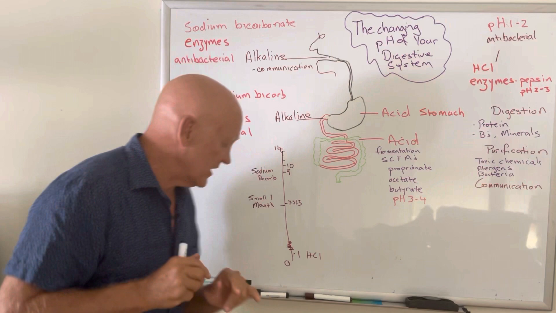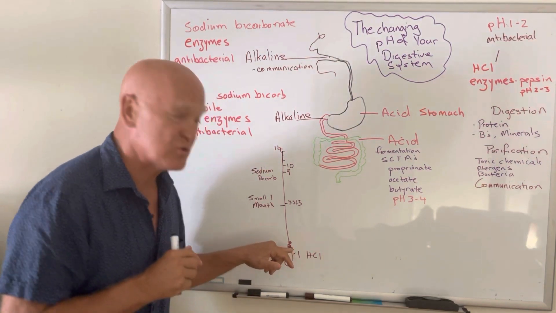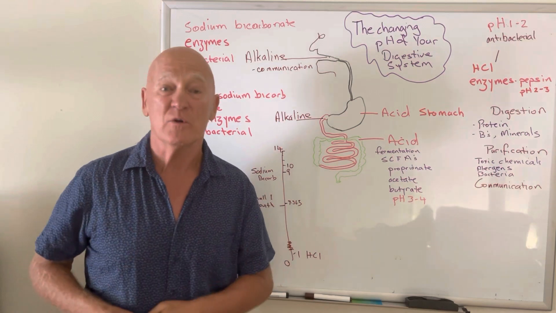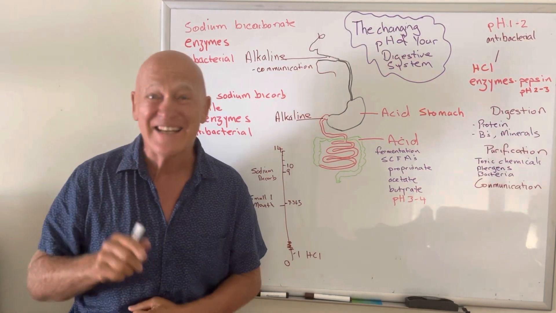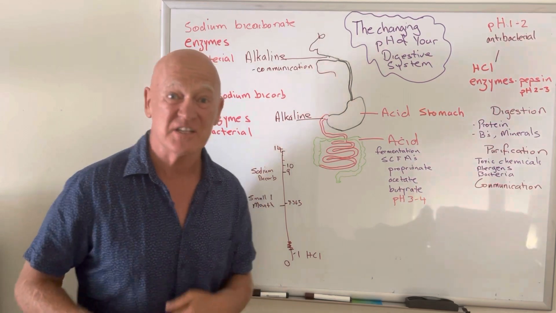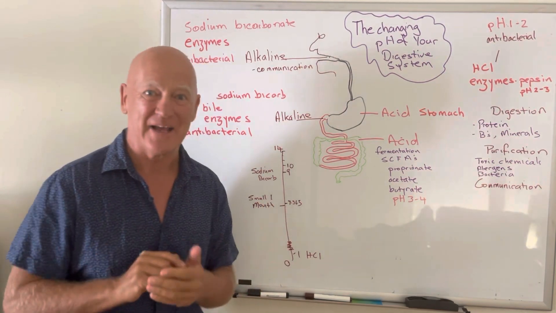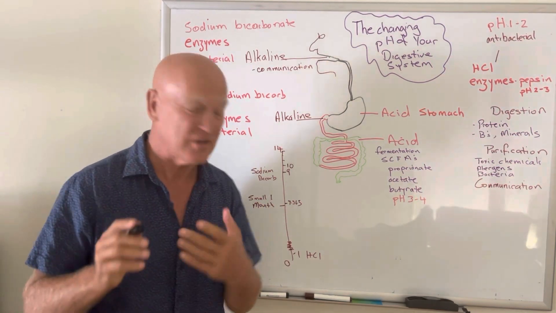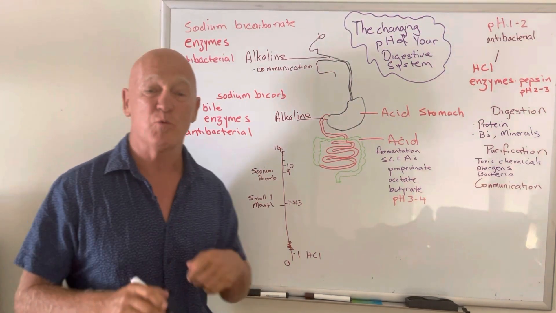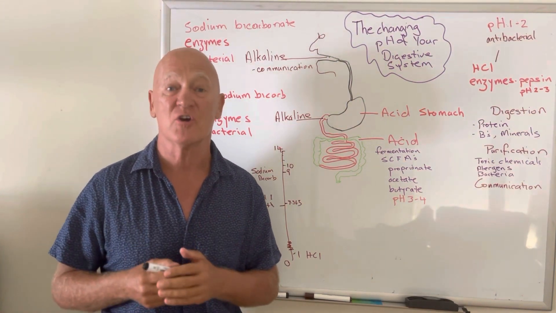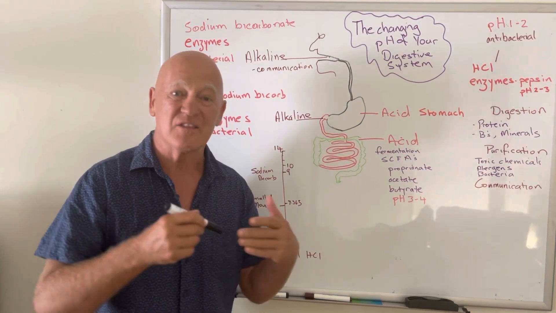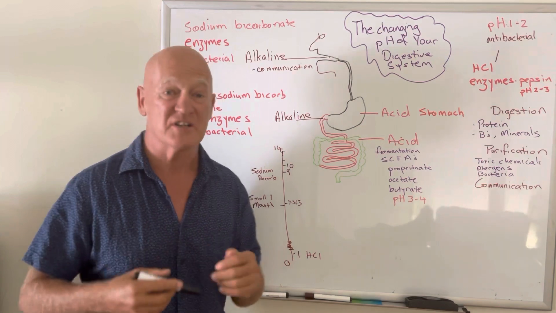So if a small change in pH occurs anywhere in chemistry, then the chemical reaction either speeds up, slows down, or stops altogether. The pH is critical for all chemical reactions. Looking at this scale, down at the bottom is one, which is hydrochloric acid — that's what your stomach produces. Luckily your stomach also produces sodium bicarbonate so it doesn't digest itself. In the brown squiggly area, between pH two and three, is where really good digestion occurs in the stomach.